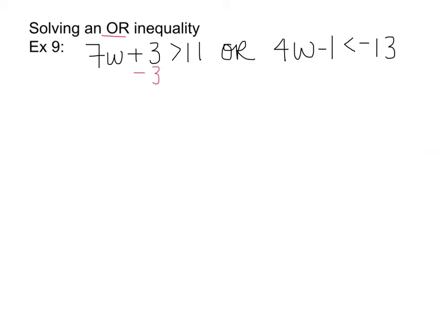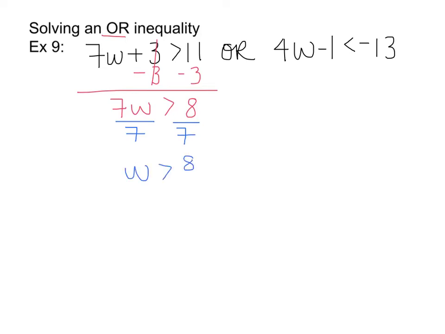To move positive 3 to the other side, we start by subtracting it. That leaves me with 7w is greater than, and 11 minus 3 gives me 8. Now to get rid of that 7 that's touching that w, we divide both sides by 7. When you divide by 7, it doesn't go in nicely, so you can leave it as 8/7. Or if you like a decimal better, you could write 1.14, something like that, enough that I know you got the right decimal. Bring down your word "or," because that's going to help us answer our question.